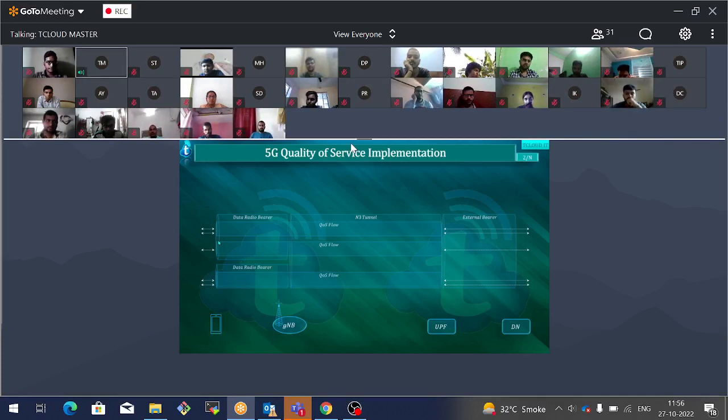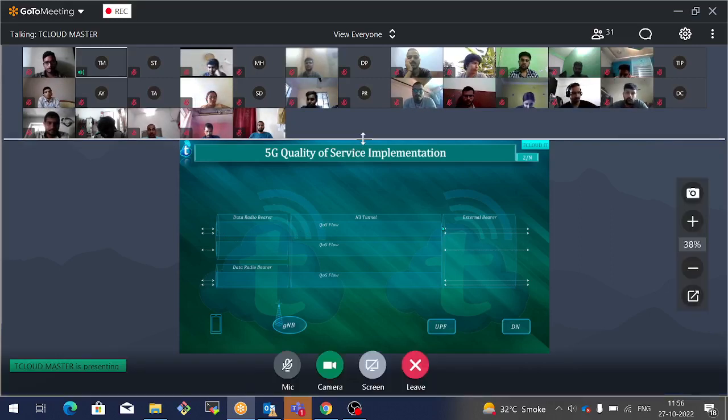So what we learned is that IP flows need to be mapped into QoS flows. Now we have to see how this mapping works. Who needs to take care of this mapping? If you take a look at this QoS flow, there are some interesting things that we'll observe. QoS flow is between the mobile all the way up to UPF.